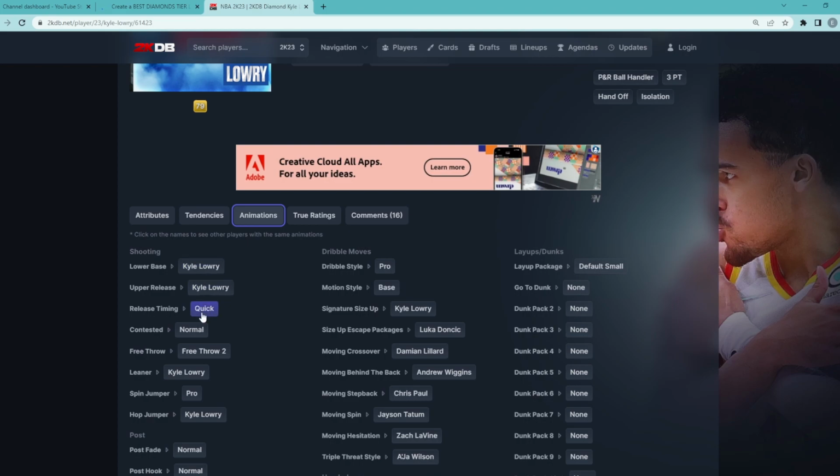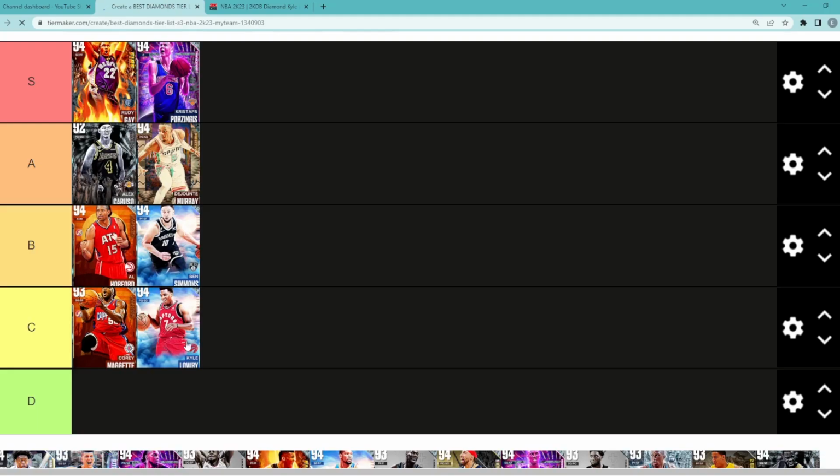Like this jump shot on quick timing, super fast and very easy to green as well. Movement wise, really isn't going to be the greatest, only having the pro dribble style and really no good escape or size up as well. So I would say Kyle Lowry going to be in my C tier category.